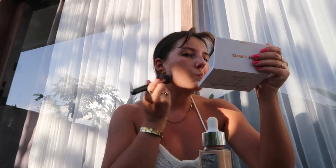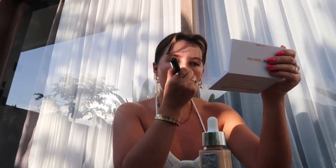I literally despise my fringe. Loads of people say they like it, they think I suit it, but I find it so annoying to style. And I don't like the way it looks naturally half the time, like when you're walking in the wind and stuff. So best believe the first thing I'm gonna do when I get home is whack on a load of rosemary oil and get it grown out.